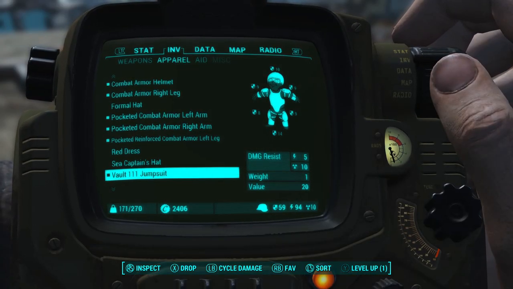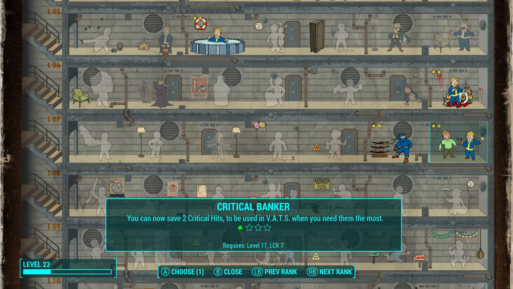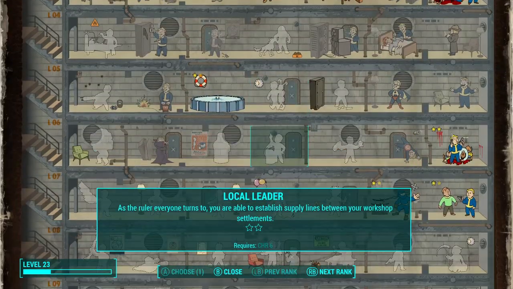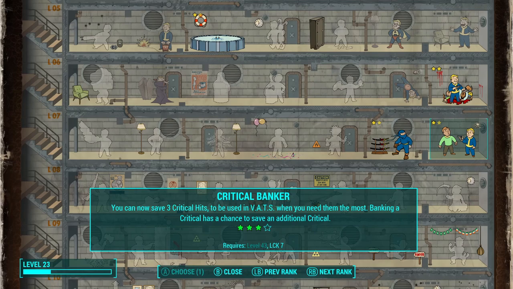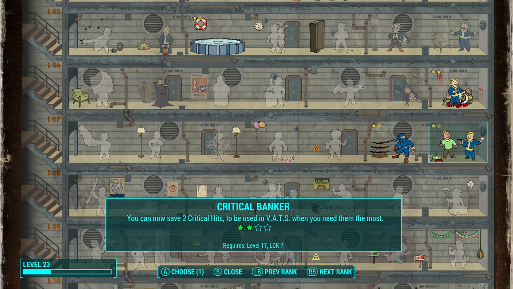And I did not notice this, but we have another level up. Now, I've been debating this for a little bit. I'm wondering if I should go... I mean, Bloody Menace just adds base 10 damage overall. Critical Banker is very useful. I'm probably going to go with that. Because if I don't go with either one of these two, I'm more than likely going to boost my Charisma just so I can get up to Local Leader, which I only have to boost up by 3. And to be fair, the next rank of these two is a bit far away. It's 43 and, well, 31. That's a little bit closer. So, I think I'm going to go ahead and take Critical Banker, just because it's always going to be useful to have that extra critical at times.